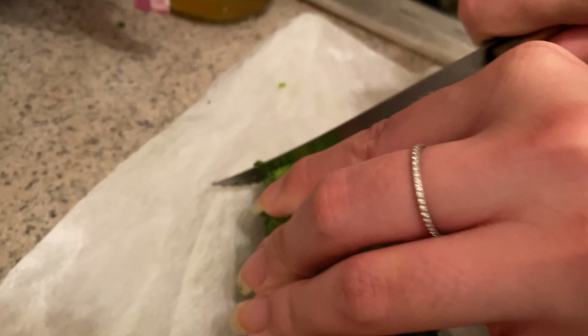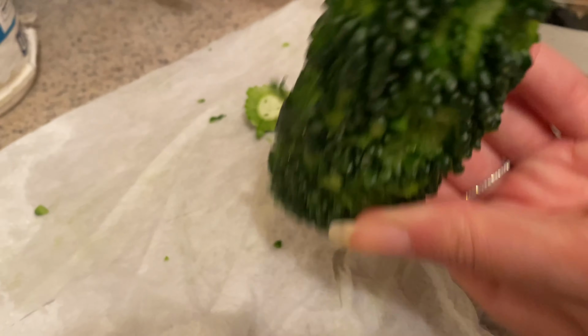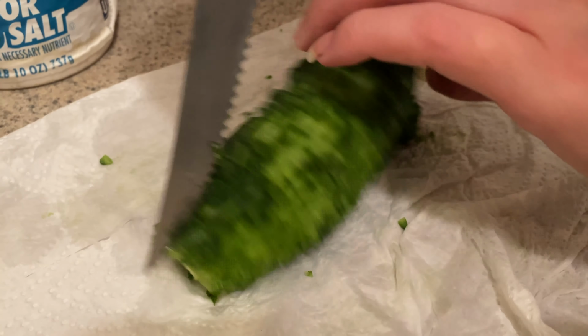And then I cut off the ends, just a little bit, and it looks like that. And then I cut it in half. It's a little bit tricky.